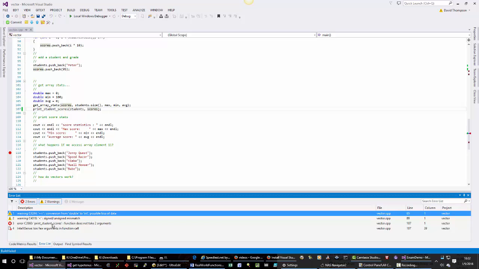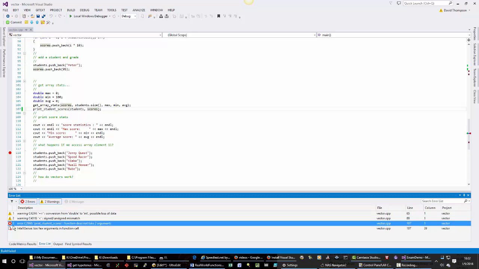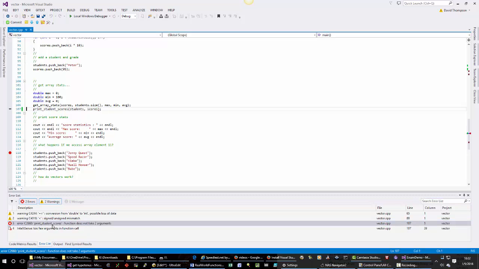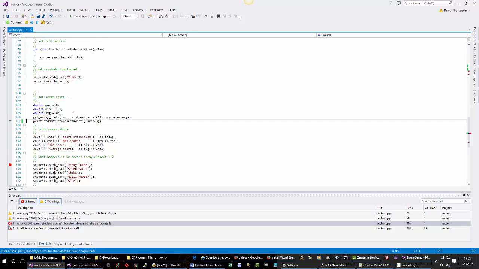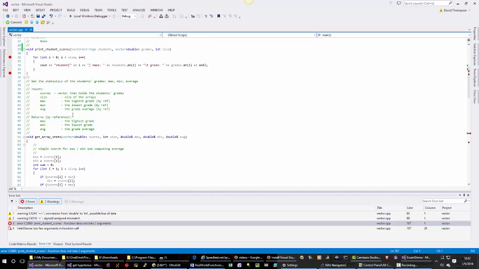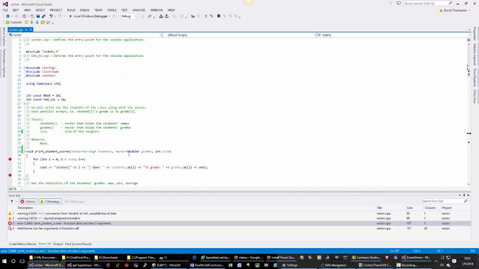And if I look at the error here, it says function does not take 2 arguments. And it tells me the line. If I double click on that error, it brings me right to the line. So I need to modify my print student scores.